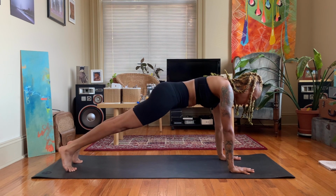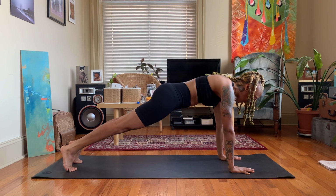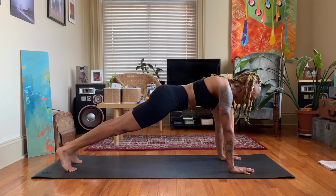So as you are up in your plank, you want to press away from the mat, keeping those shoulders relaxed away from the ears, and pressing away from the mat is going to kind of engage those shoulder blades. So we want to get away from being sunk down in the shoulders. We still want to keep the shoulders active.